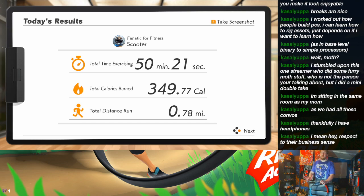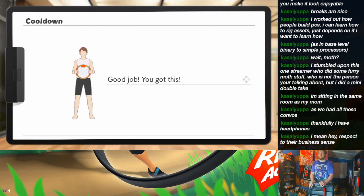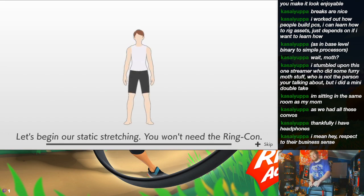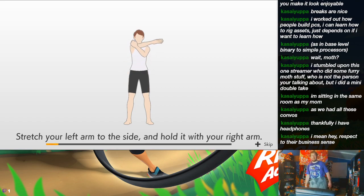Yeah, that's about where I wanted to aim, at least calories burned wise, so I feel good about that. Let's begin our static stretching. You won't need the Ring-Con. Be mindful of your body. I've been at this for 2 hours. I still haven't eaten dinner, even though I've had a peach for a snack. But I still need to eat actual dinner.